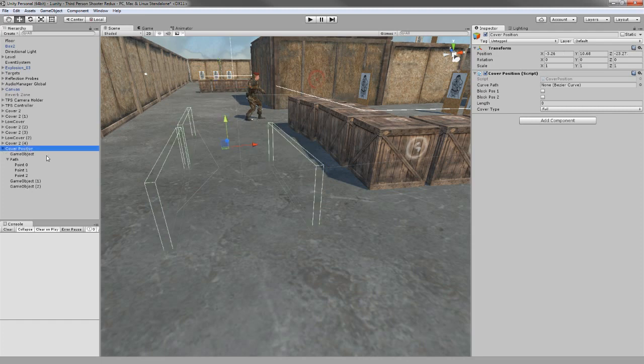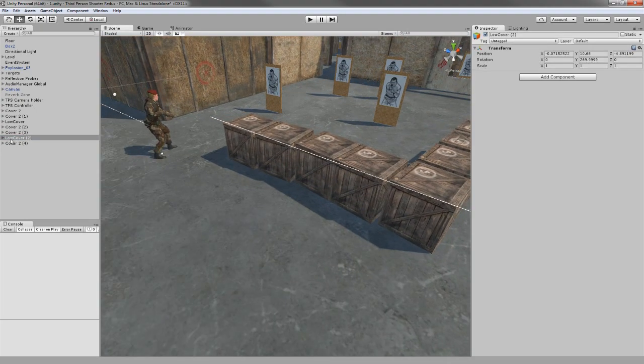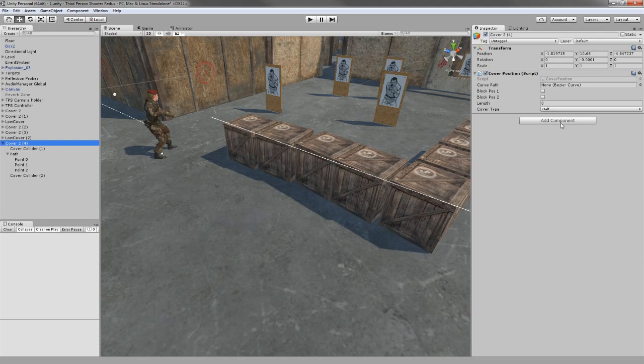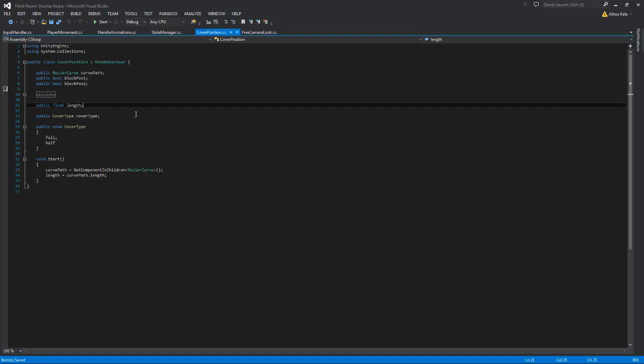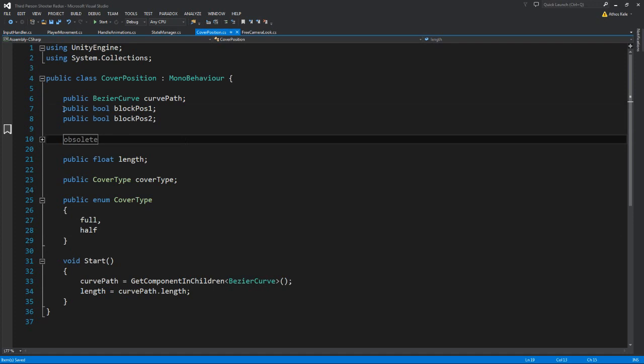So I'm going to delete this, and go into our cover position script. Now, the previous stuff we had, we don't need this anymore. We're going to keep block position 1, block position 2, the curve path, which is what we just made, the length, and the cover type.